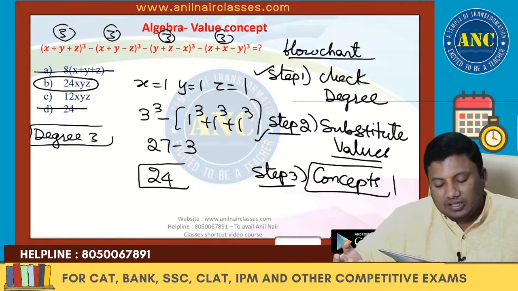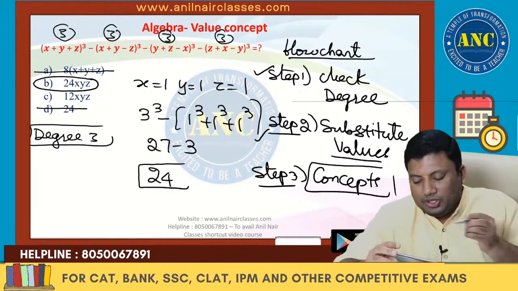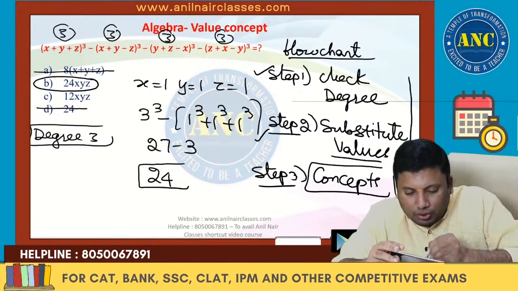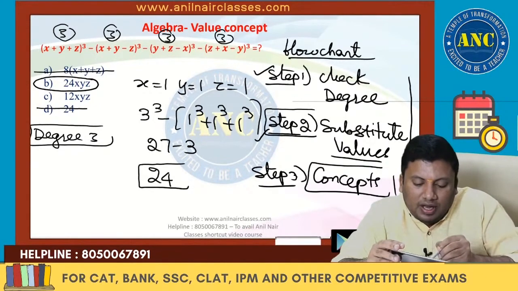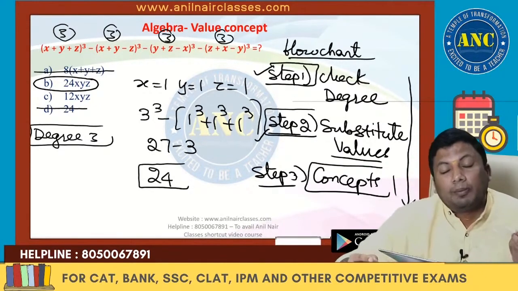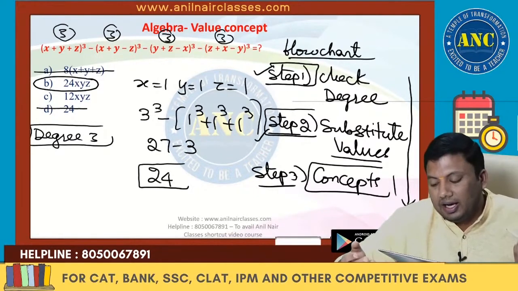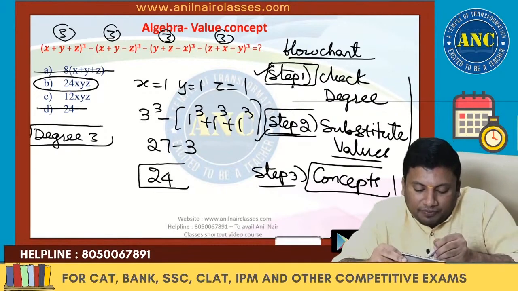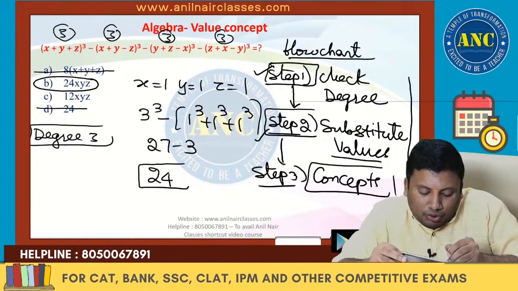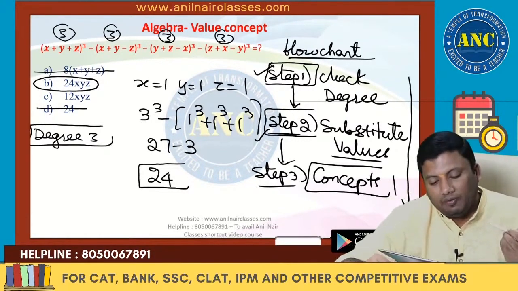Suppose a concept is based on quadratic, you substitute it. This is the flow chart you should follow. Please don't go and substitute variables without checking step number 1. Some questions can be solved directly by using step number 1, which we realized in the first problems. Step 1, then step 2, then step number 3. One by one we will discuss.